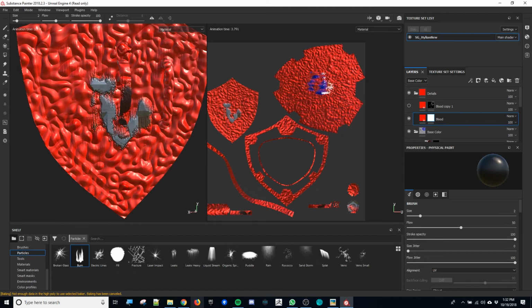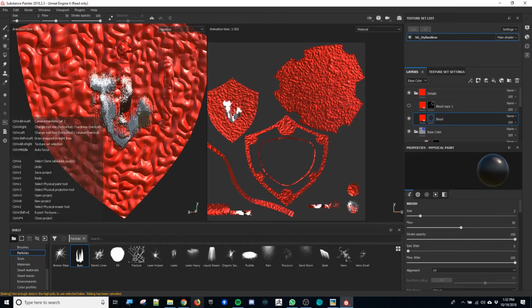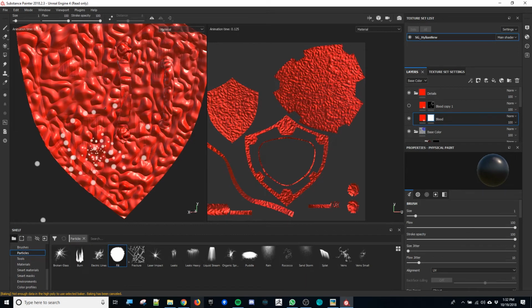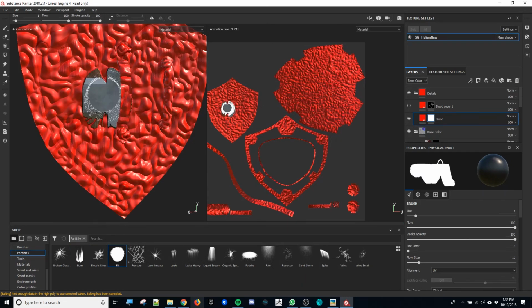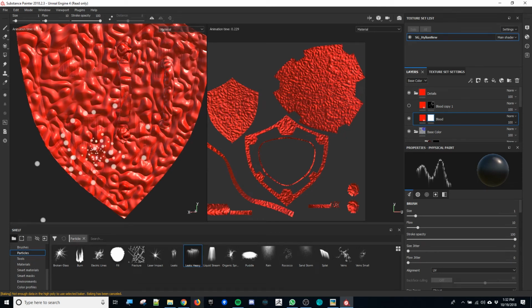Even though it's supposed to go up like this, it's fire, smoke goes up, in here it's going to the right, and that is because it knows what right and up means on the texture because of the space that it baked, the normal in space. So that's a burn. I have a feel effect. It's just like I put it in here and now it's going like ripples. I have a leaks that is going to get concentrated on some areas.